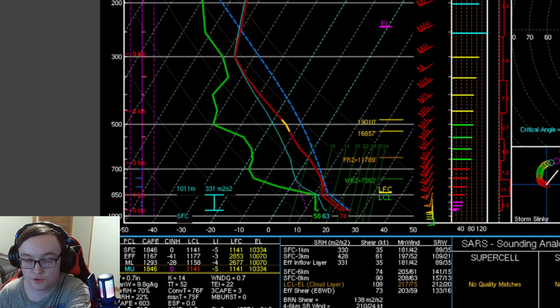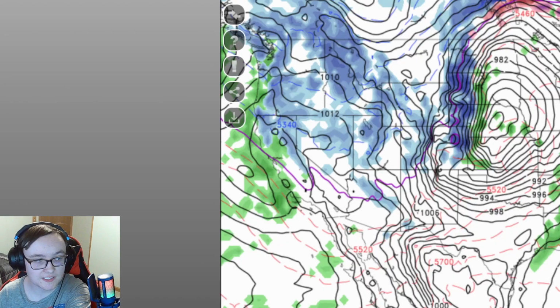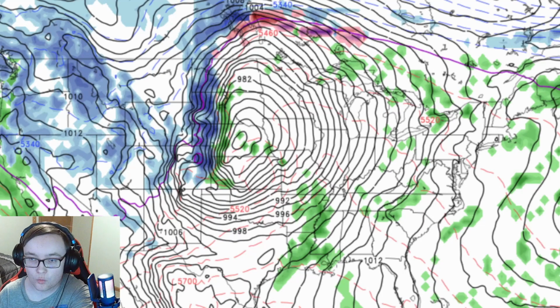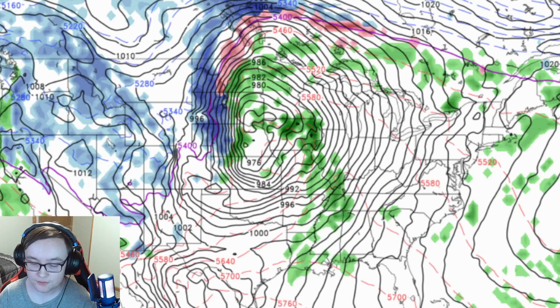The long track strong tornado threat is really going to be a bit difficult to forecast this far out. We're going to have to wait until we get CAM models so we can more pinpoint where that greatest threat will be, where the instability, moisture, wind shear, forcing, semi-discrete mode all overlap into one area. That will be the pinpointed risk for severe weather, which, my opinion, again, I think it's going to end up being right in the middle of that cold front. Central, eastern, southeastern Missouri, central, southern Illinois, northern, most of Arkansas, I should say, western Tennessee, western Kentucky there.